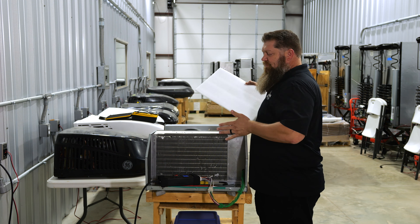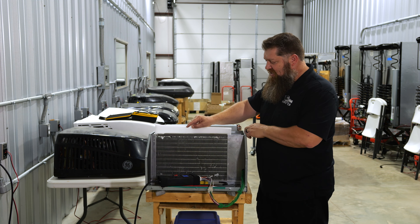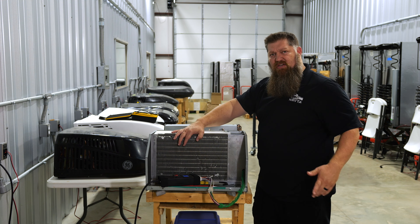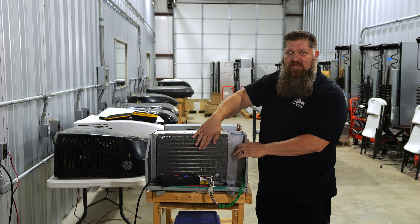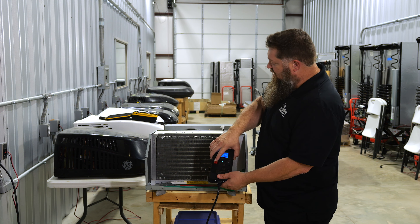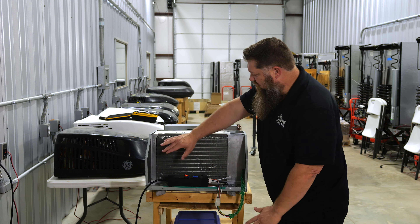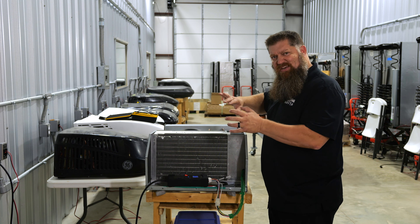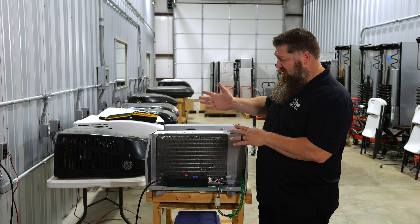What I'm going to do is create a situation to basically take away the airflow. My compressor is still going to pump the cold refrigerant through here, so I'm going to set this in, and we'll see roughly in about three minutes — we're going to try a time-lapse. That cold refrigerant, with no air going across it, means the moisture in the air is going to end up freezing right here. I'm going to turn on the compressor, and probably in about three minutes we're going to see ice forming. Typically the fan would go across, but I'm not using the fan right now.